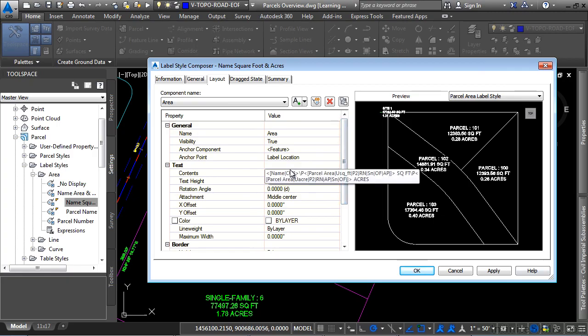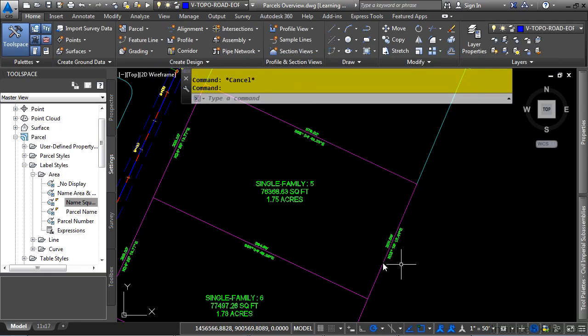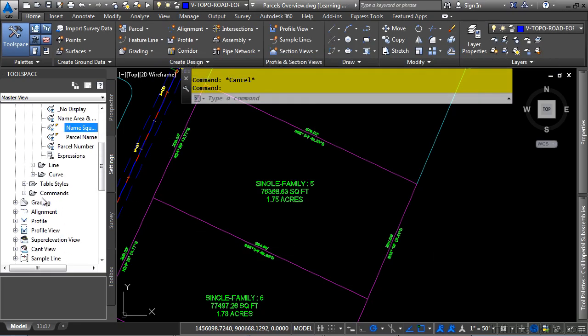Note that you can add additional content by simply clicking the drop down here and adding a line, a block, whatever kind of features your standards require to plot your labels. Click on the Contents field and then click on the ellipsis button here to actually control what gets added within the actual label. There's also table styles that allow you to control line and curve tables or segment tables if you need to add those to your drawing.